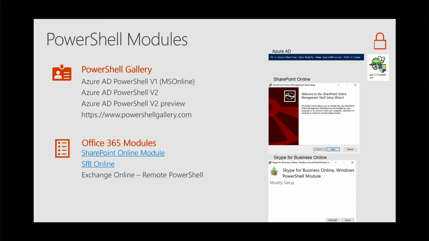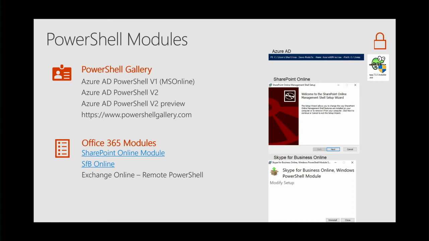What I love about Office 365, it's a service. And you see you have a lot of PowerShells to install, a lot of different PowerShells to install. For all the groups, we need Azure Active Directory. So there's a V1, which is the old MS Online PowerShell, which probably every one of you has installed on this machine. And there is a V2. But to make it even better, there's a V2 preview. So the latest of the latest version. I can't recommend using the preview version, but this is actually the version I'm showing you today. Okay, so you go with that.